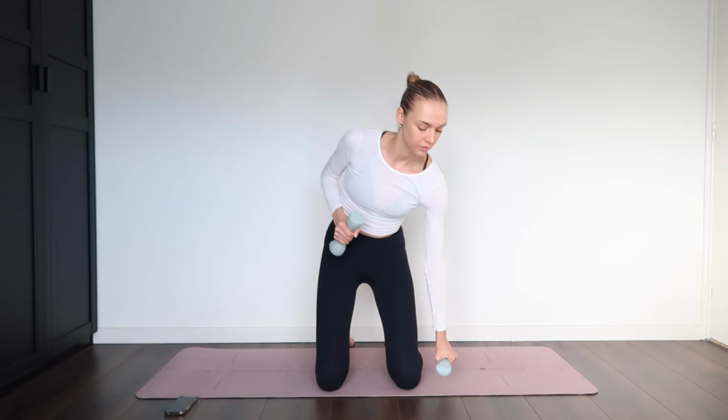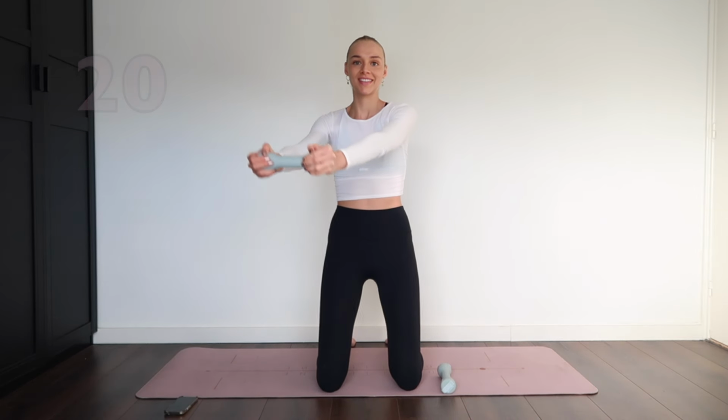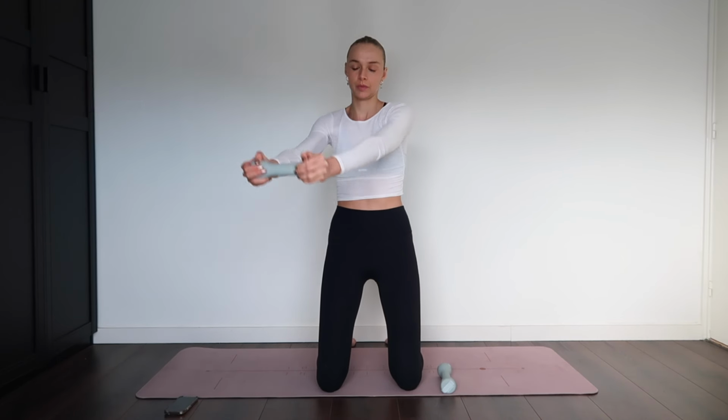Place one weight on the floor and lengthen the other weight in front of your body. Draw a W in both directions and keep your arms straight. You got this, keep going. Just a few more seconds here, we can do this.